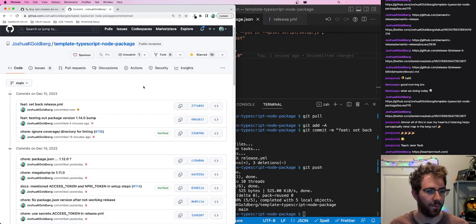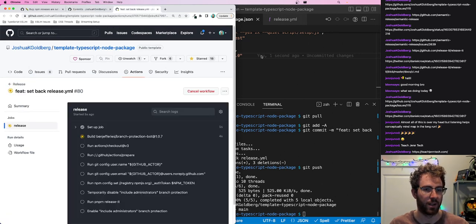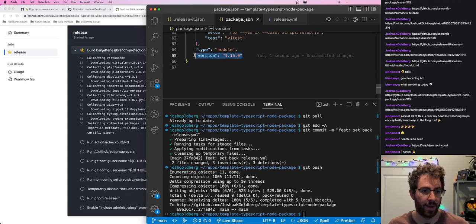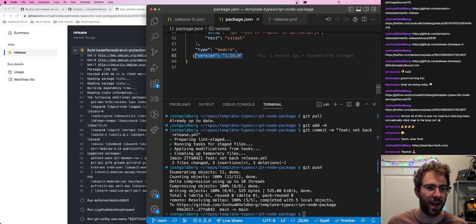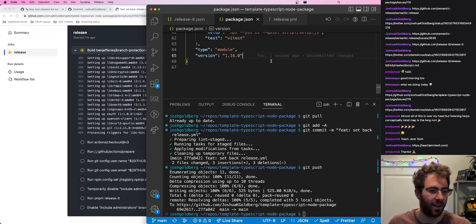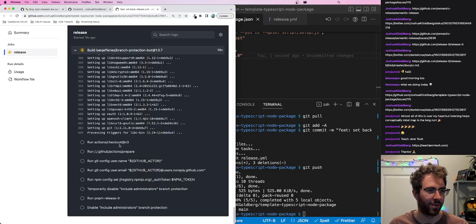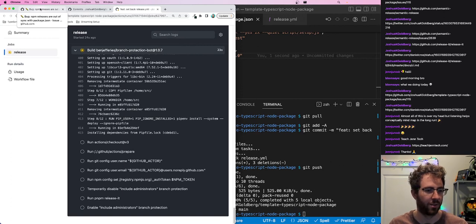All right, so anyway, what I'm doing right now is I want to get it so that the release flow bumps the version of this package.json, publishes to NPM, publishes to GitHub releases, and makes a git commit with that new version in the package.json. That would be really nice. That's the last thing in this repo that I didn't even want to do on stream. I just haven't had the time to do it otherwise. And I need to get this done.